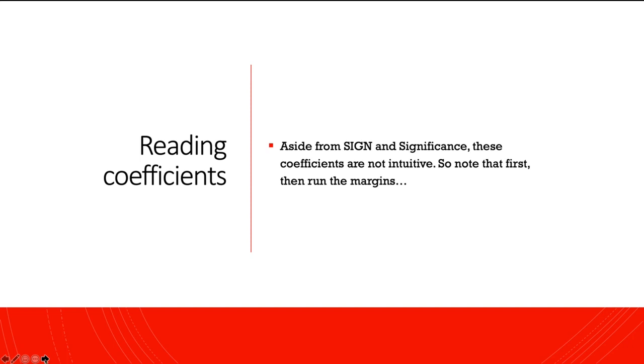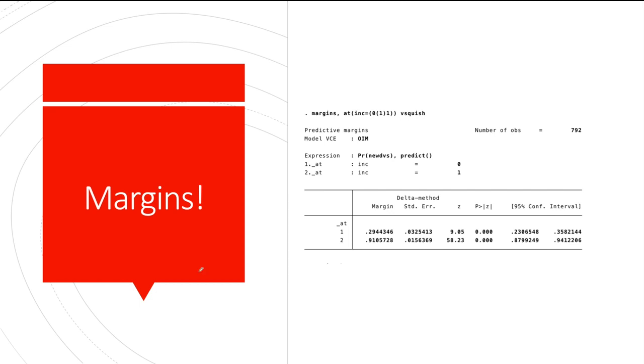All right, so beyond that, we want to know something about how these variables are performing with that dependent variable. So we're going to run a margins command. You've already done this for OLS, hopefully, right? And it's going to look very similar to that OLS margins command. We are not going to calculate the margins in logistic regression because it's a little bit messier. It's actually a lot messier. So we're just going to go straight to the margins.